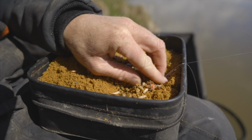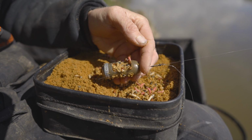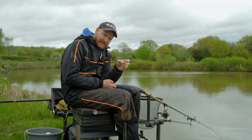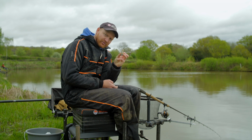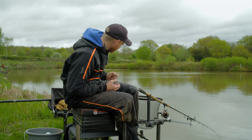Quick release, getting them there, attacking it, it's the normal open-ended exchange for me. But if I'm having a few problems with foul hookers and I just want to keep that bait in there, let them come and pick my bait out, I change to a cage window. Can be a great little trick, that can, especially a bit later on in the day.